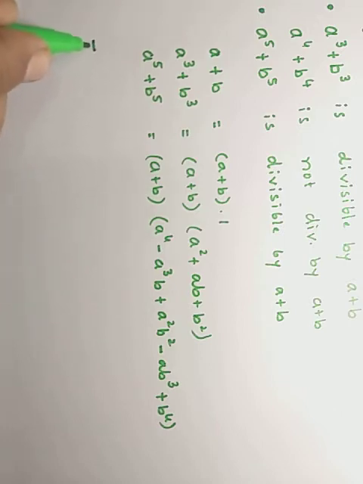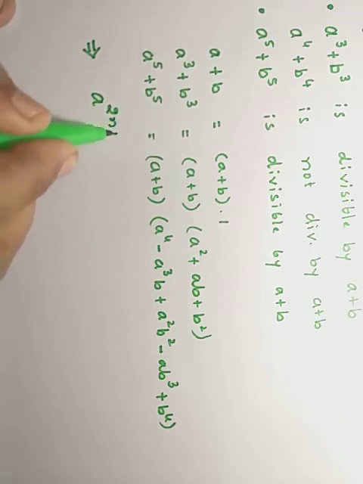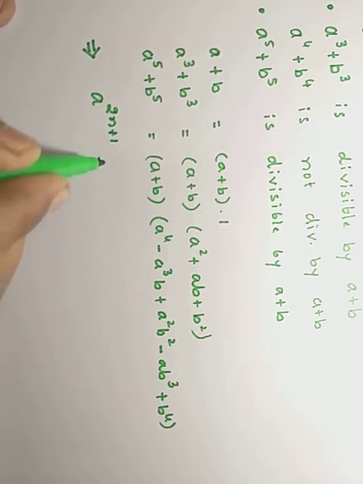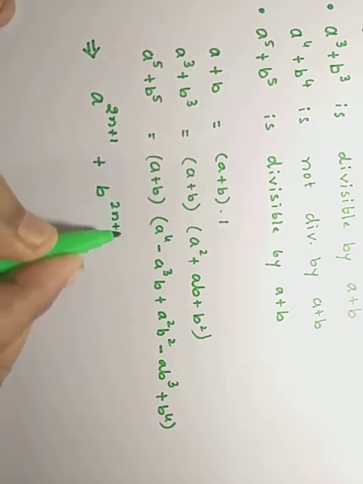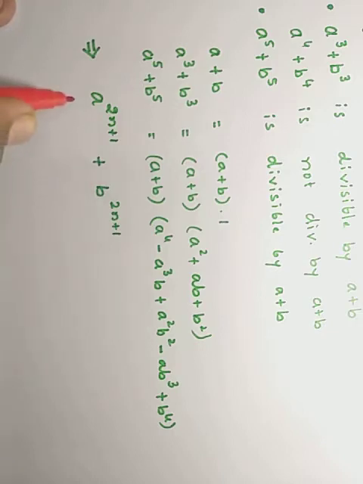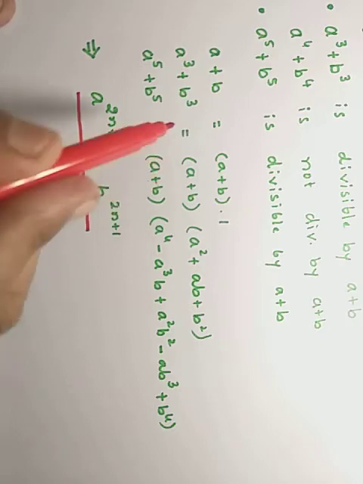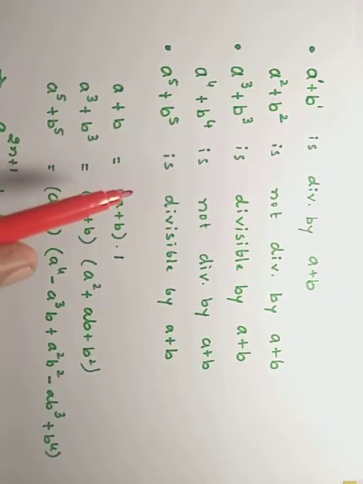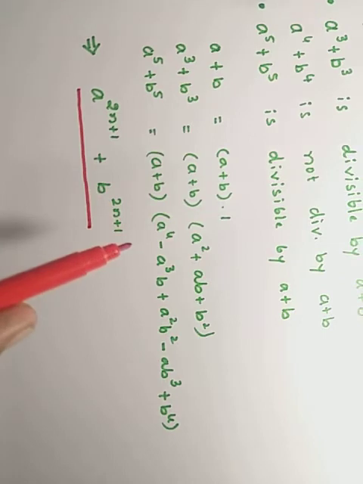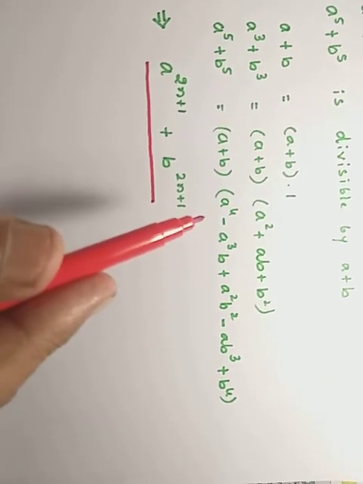This implies that A raised to 2n plus 1 plus B raised to 2n plus 1. This is the generalization. This is what exactly I want to state to you. I want to prove the point of this one. Directly, instead of giving you a formula like this, it will not be understood. So I gave you all this explanation, then generalize it. We will now generalize this statement.